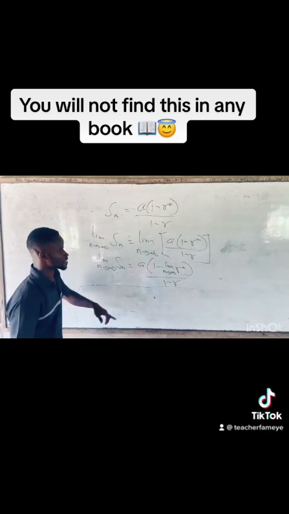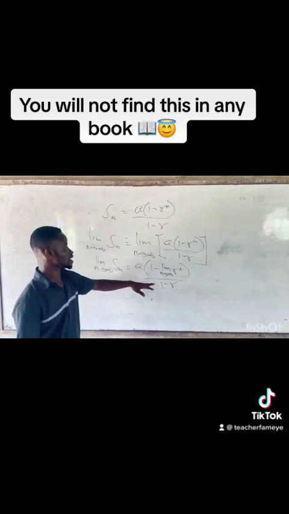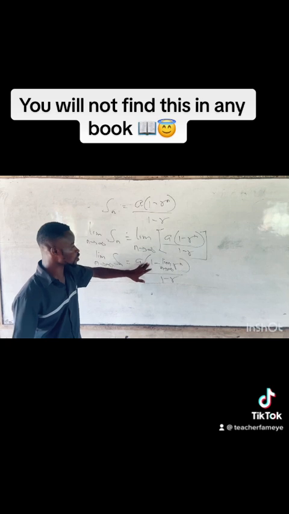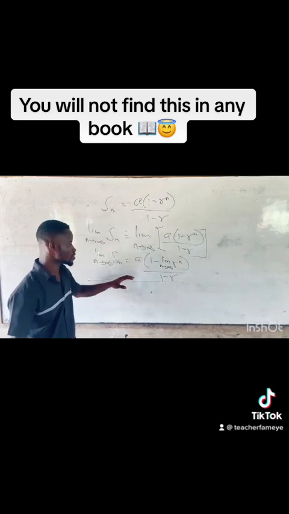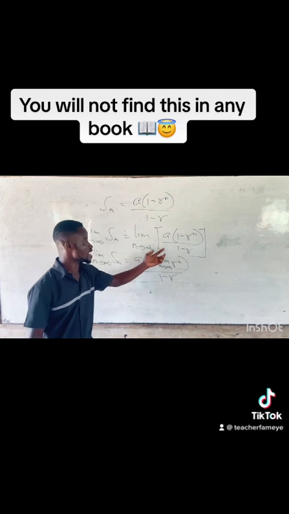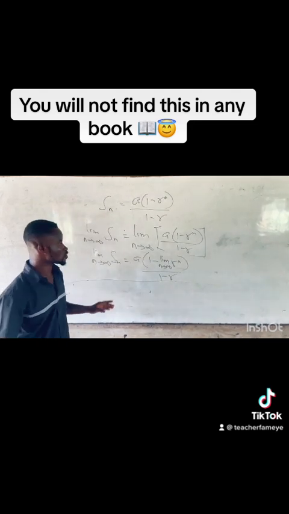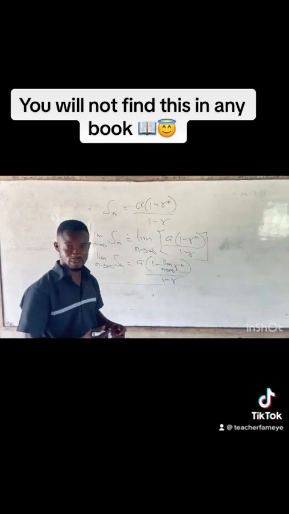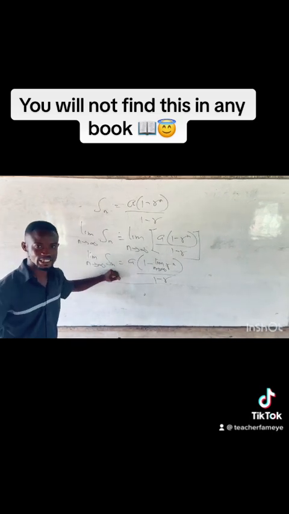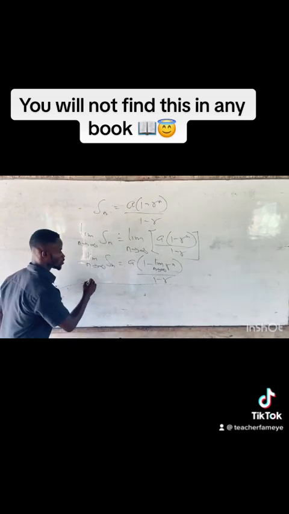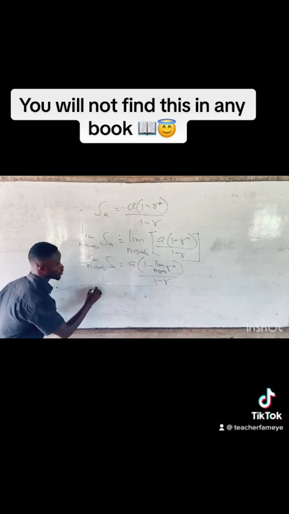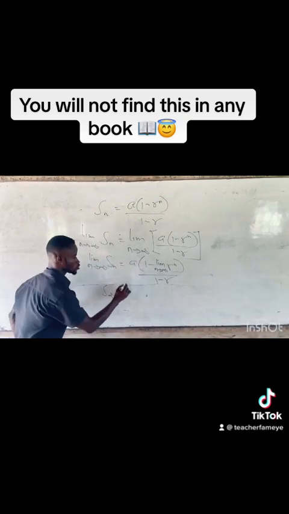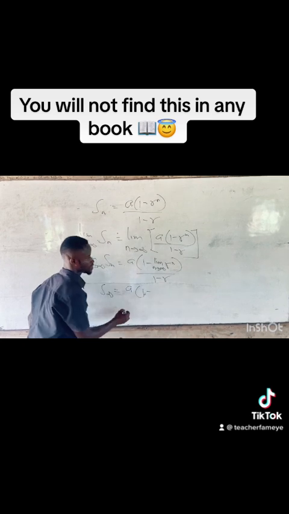The reason is that for the 1 and the r in here, we are treating them as constants since they're not n. So when you take the limit of 1, you still get 1. That's why we are not focusing on where it's not including n, because those things, we take as a constant. So here, we are now going to take the limit. When you are taking the limit, where you see n, it is replaced by the infinity sign. So you are now going to get S infinity. That means you replace n by infinity here, equal to a(1 minus.